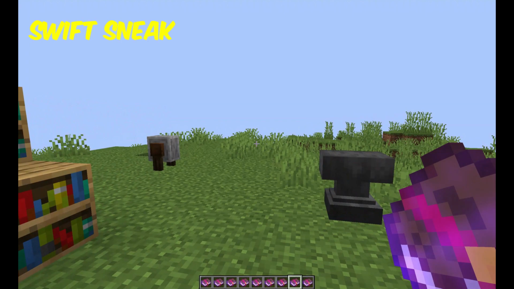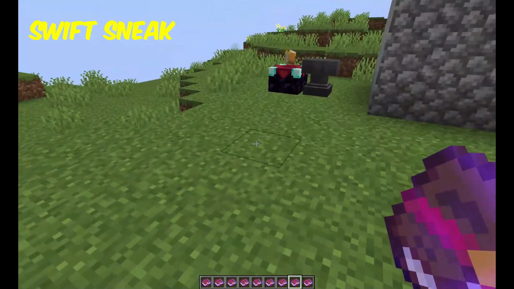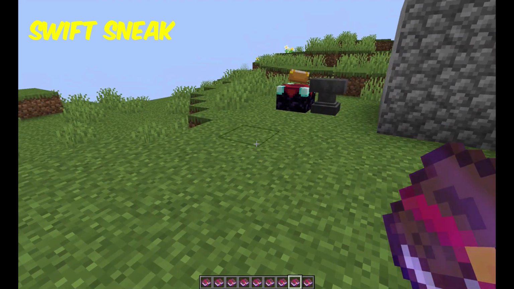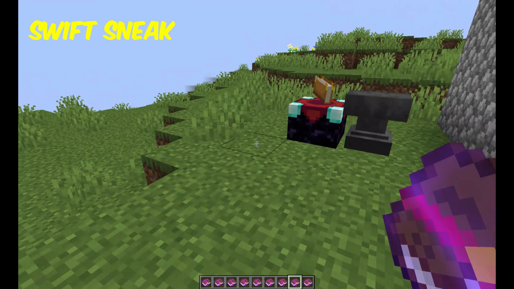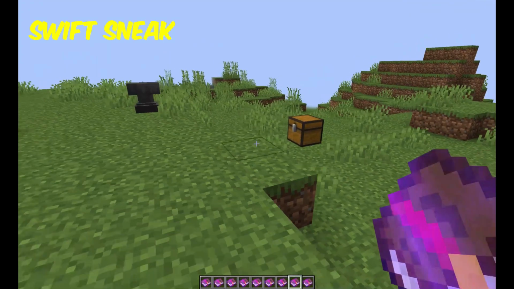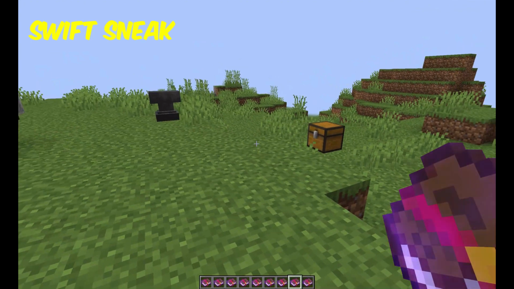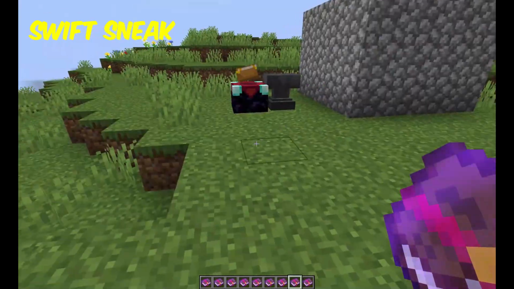This is a treasure enchantment, and this treasure enchantment is special, because the only way that you can get it is by finding it in loot chests in ancient cities. This will allow for quicker movement while sneaking. Speed while sneaking is increased by 15% per level up from the base of 30% of normal walking speed, and of course this is capped at 100% of normal walking speed at level 5. Released in Minecraft 1.19, this is actually the newest enchantment that we have.